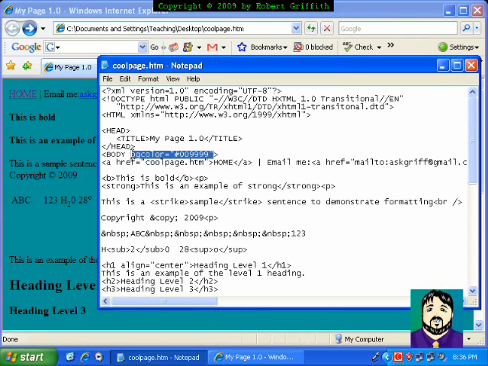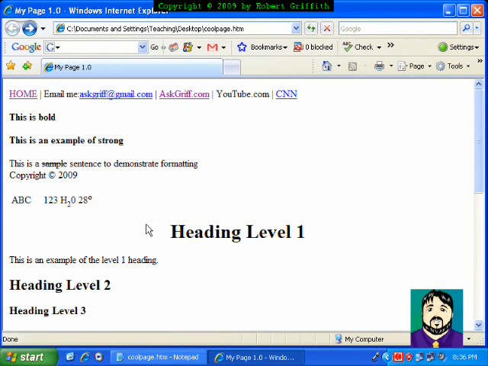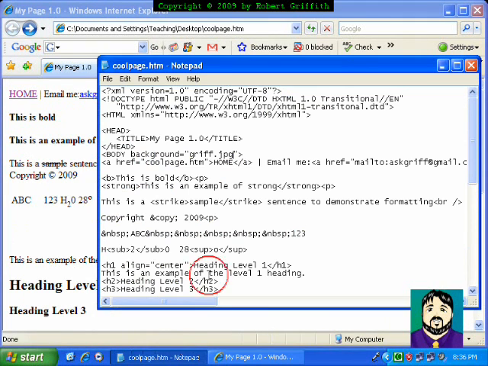Now if you decide you wanted something besides a color, you wanted a background graphic, you can actually do background equals and then put the name of your picture, griff.jpg or something. And then if you save it and refresh, it's not showing anything because I don't actually have that picture in the same folder as my web page, which is important. Alright? But it's important that you also realize that a lot of these things here are going to be going away in newer versions. Especially once you get into CSS, you won't be really setting a lot of your color tags and your background tags and stuff because the CSS is going to control all that.